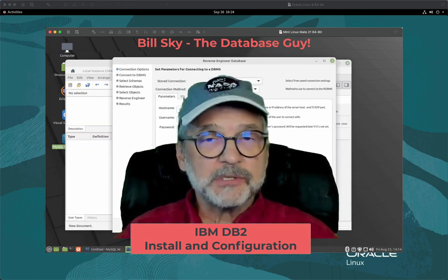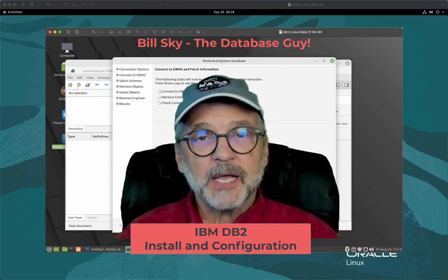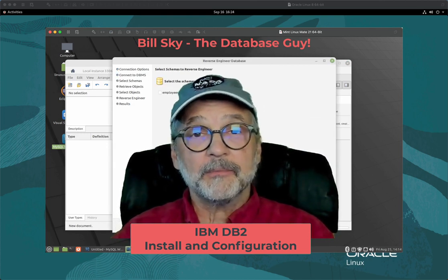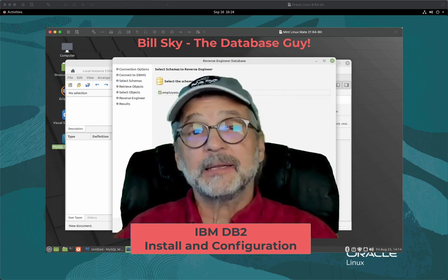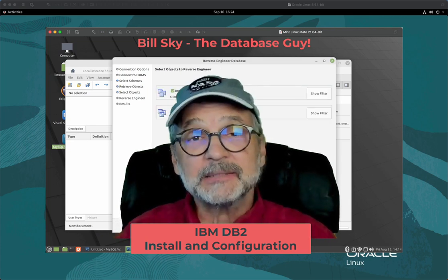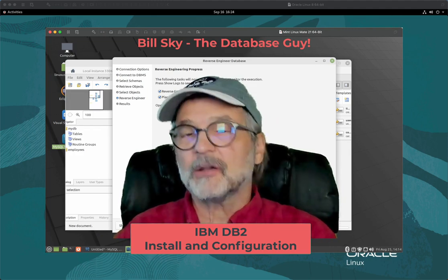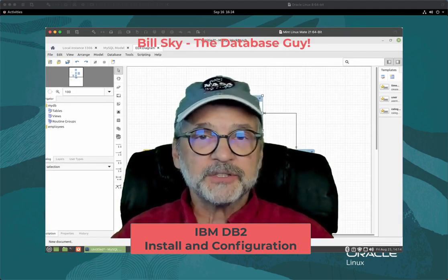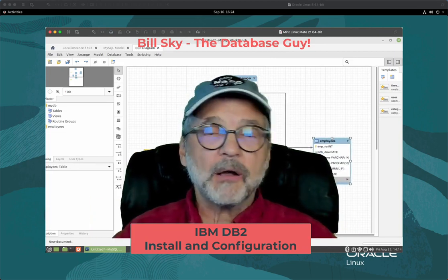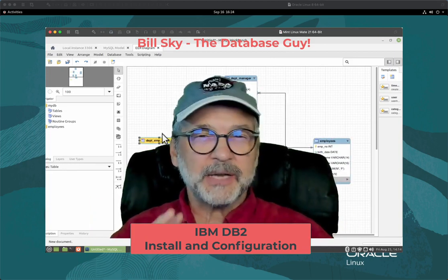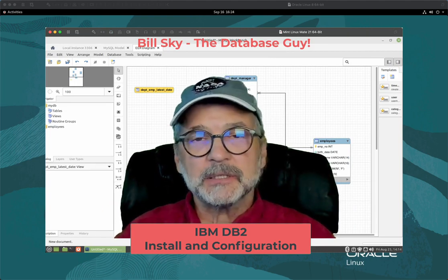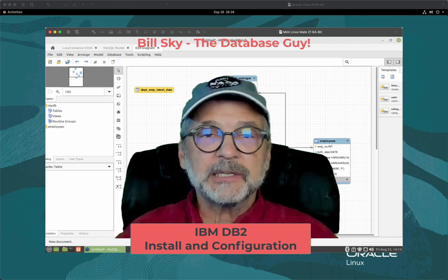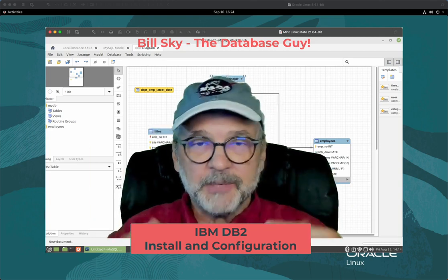Now I'm going to assume that you've already set up a VMware guest operating system with Linux, either Oracle Linux, Red Hat Linux, CentOS Linux, even Fedora Linux. I haven't tested it on Fedora, but since it's a Red Hat offshoot, there's another one called Rocky Linux. Anything that's at version 8. I think DB2 actually installs on version 9 as well. Oh, no, this is Linux 8, and that's behind me.